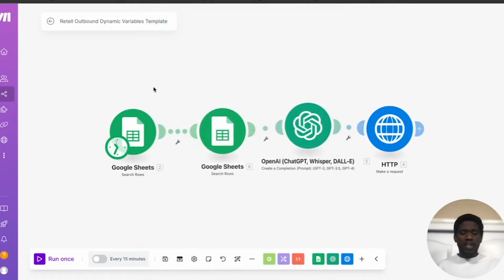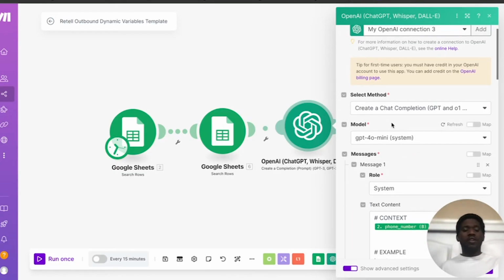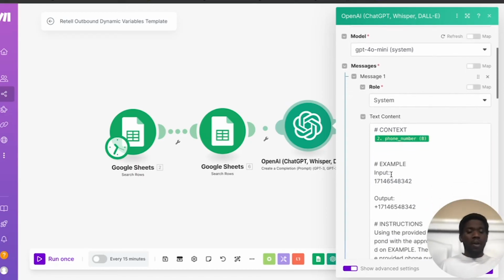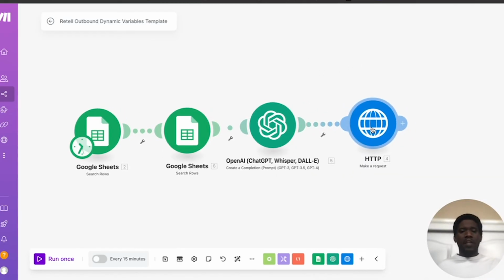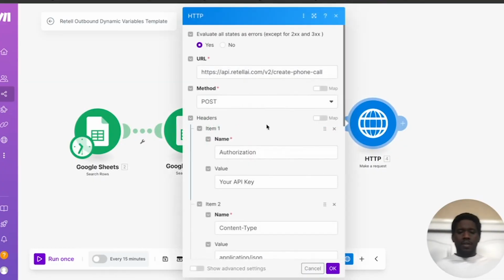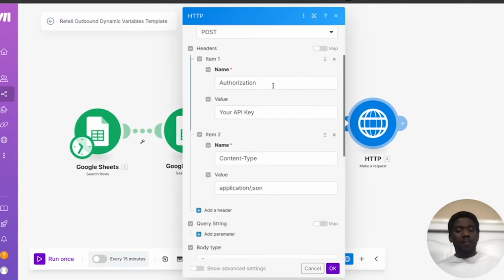Now you can call 20 at a time, so that is something to note. But ultimately for our use case, we're only going to be calling one. The second row that we're searching for is going right back to the call dashboard to extract the most recent call summary or call results. And then at this stage, again, instead of formatting the number to be able to search the Google Sheet, we need to format it back to be able to trigger a call. So that's putting that plus right back in front of the phone number so that it can trigger appropriately in Retell AI.